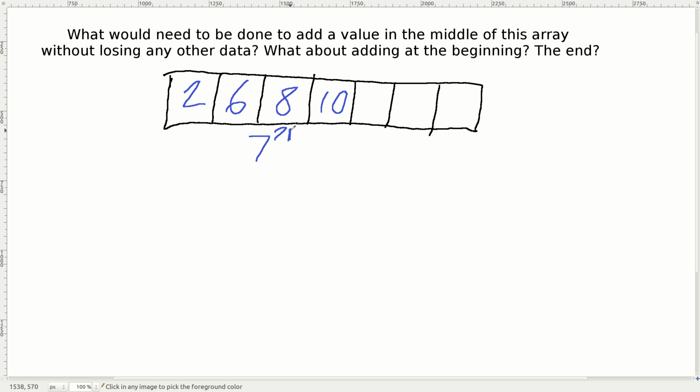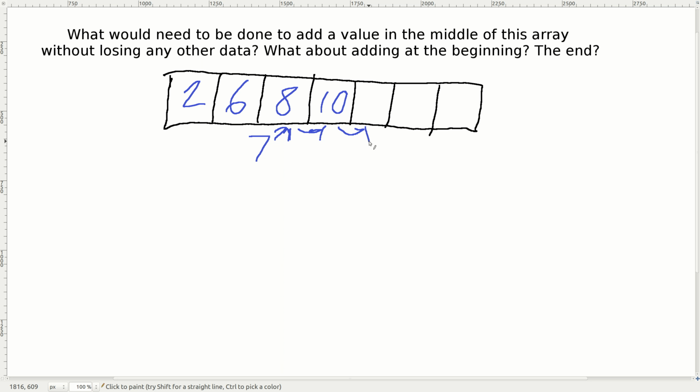And so here I need to move over the 8. But in order to move over the 8, I would first need to move over the 10. And so to insert that 7, I would have to shift over several values to make space so that the 7 could be inserted without losing either the 8 or the 10.